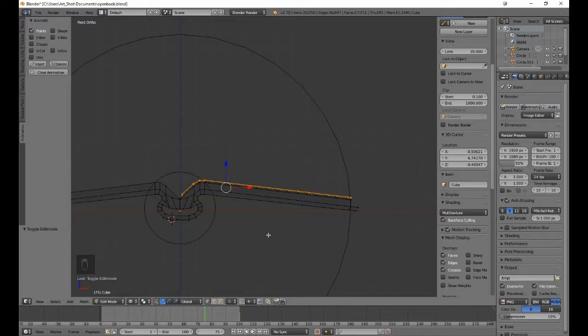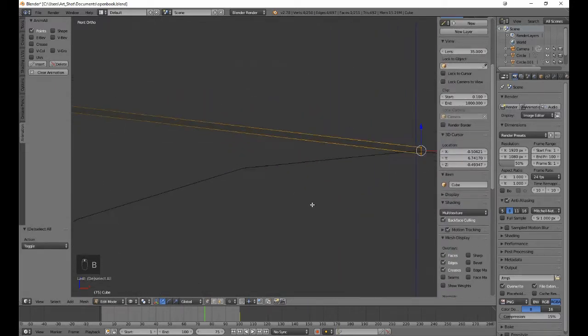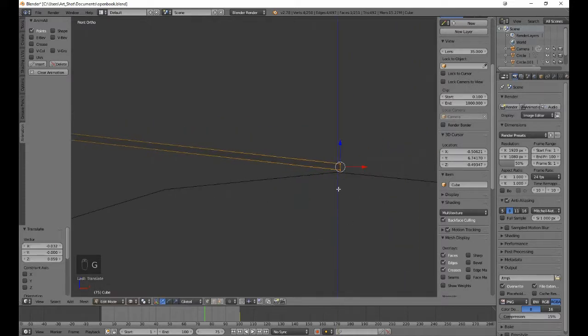Okay, so this one's going to go all the way up to the top. So these go right here. And we want to basically do something like this.